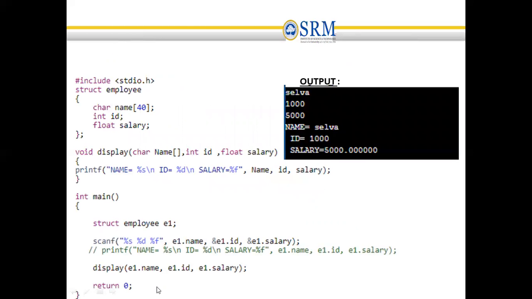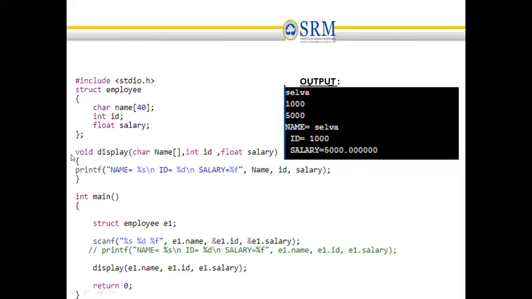So this is a complete program where we have the structure declaration outside the main function by mentioning the data type of the individual members, namely name, ID, salary. Respectively, the data types are char, int, and float.